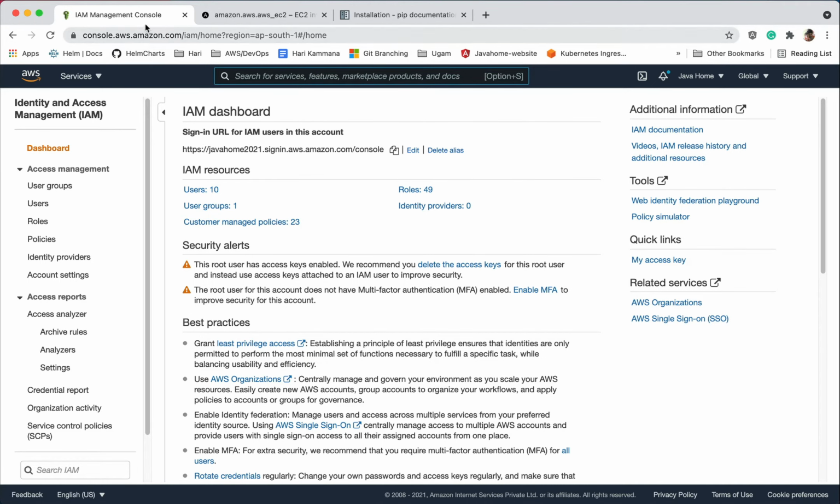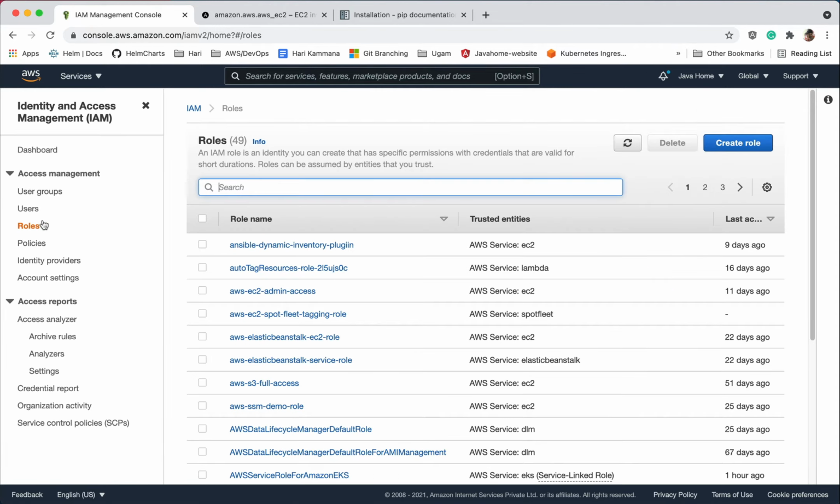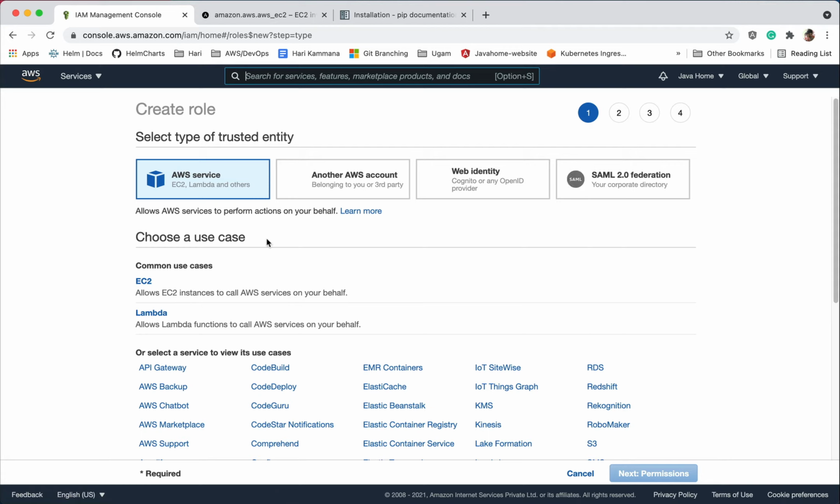So I am in the IAM dashboard console. Go to roles, create role. Under AWS service, we want this role for EC2 instance.